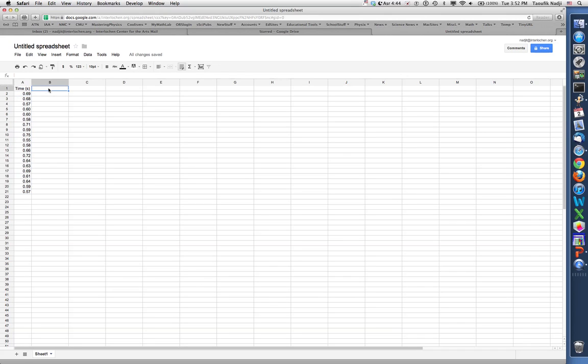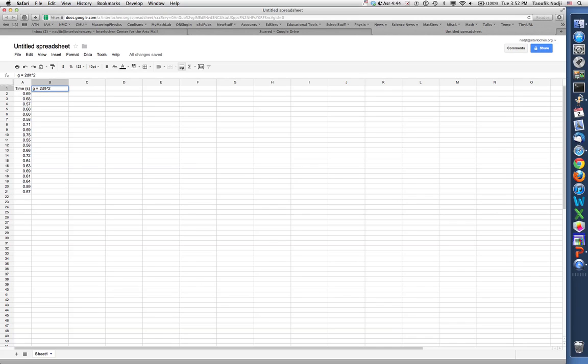At this point, we're going to try to determine the value of G from these data values, and we're going to refer to the formula that we gave you in the lab sheet. So G, when you do the math, you'll be able to find that it is equal to 2D divided by T to the power 2.